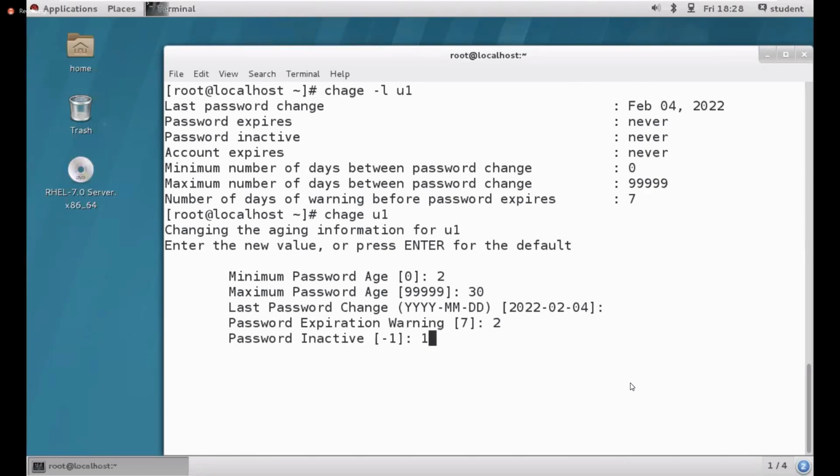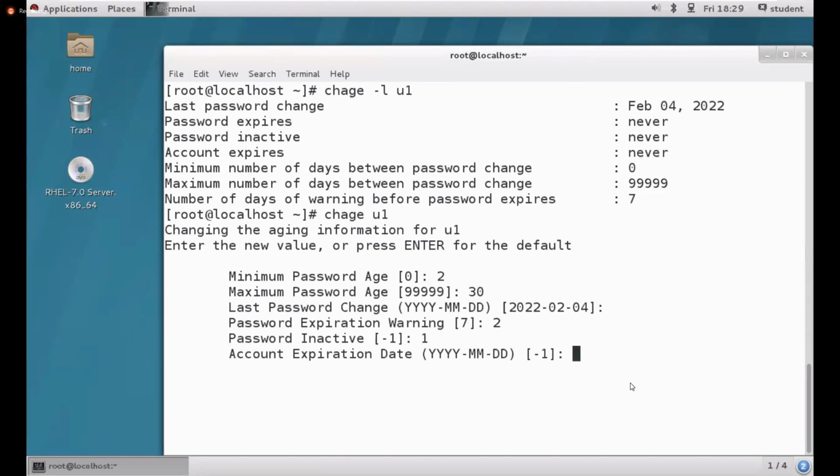If you're providing 1, what will happen? After the password expires, for example, the password is going to expire 30 days from today, which means next month 6th, then on the 7th the password is going to become inactive if you provide 1. If you provide -1, on the same date itself it is going to become inactive.